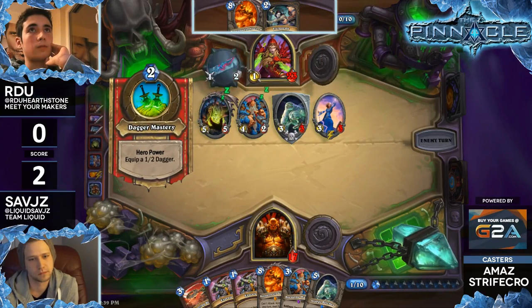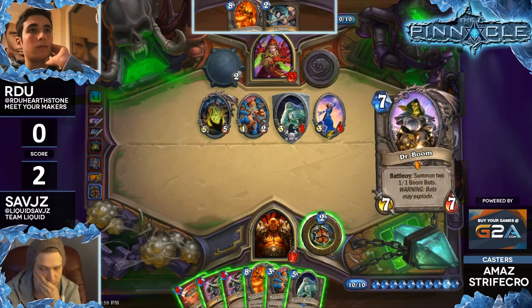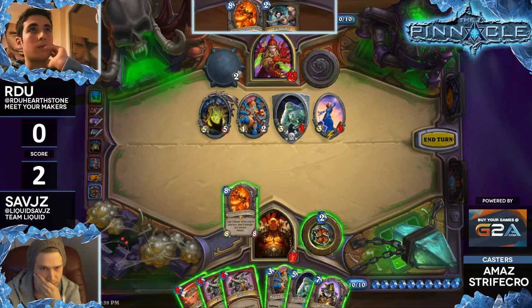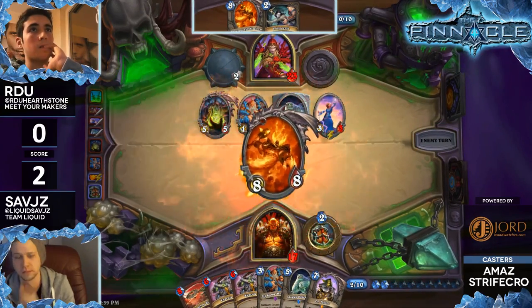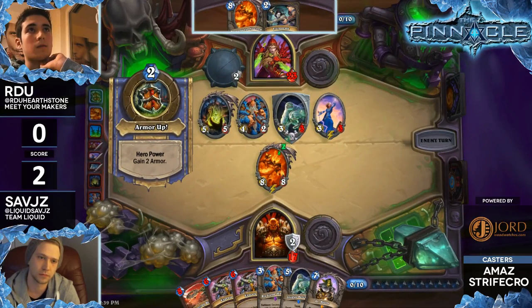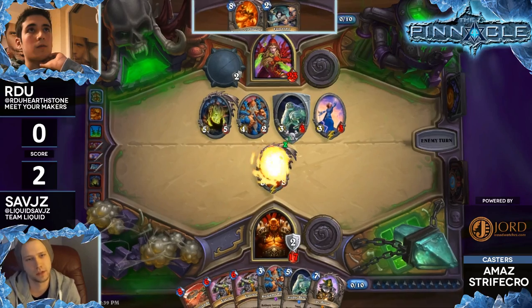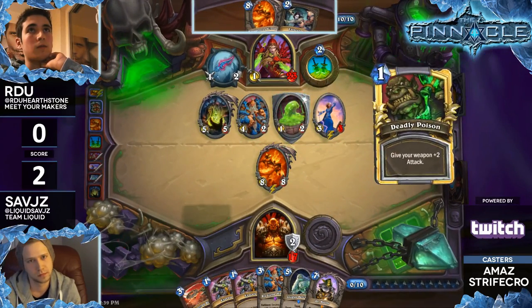Savjz needs a Brawl here, and unfortunately, the Brawl would be for 10 mana too. Yep. There's not many other ways he can clear this board. Oh, he's just gonna YOLO a Ragnaros here. Hopefully, he takes out the Lotheb for his sake. Yep. But this is gonna hit, and oh, Belcher. Oh, great. That's not really good.